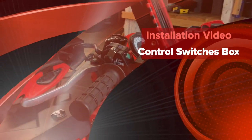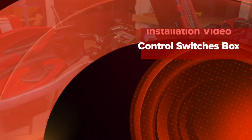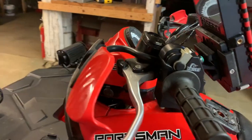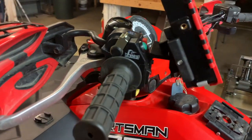So what we're going to do today is show you guys how to install one of our products. This is a control switches box. We're going to be putting it on our Polaris Sportsman 570. To begin the process, obviously you have to remove your old control switch box that comes with your bike.